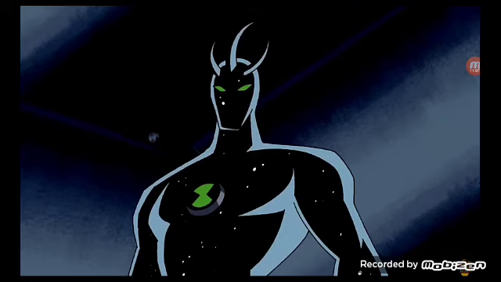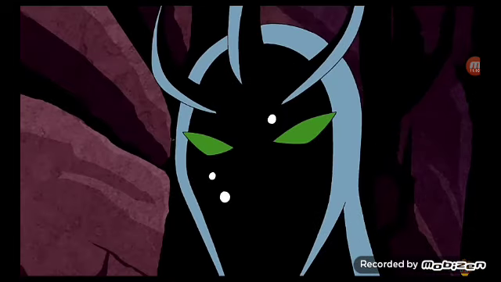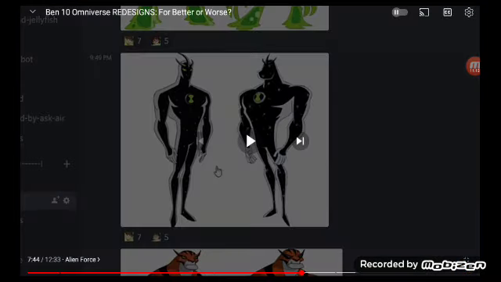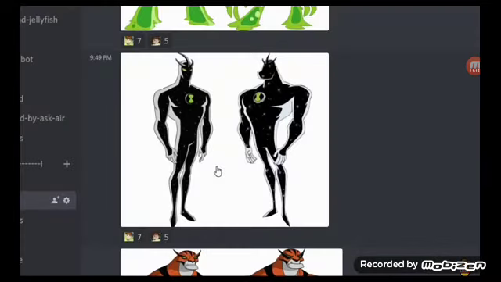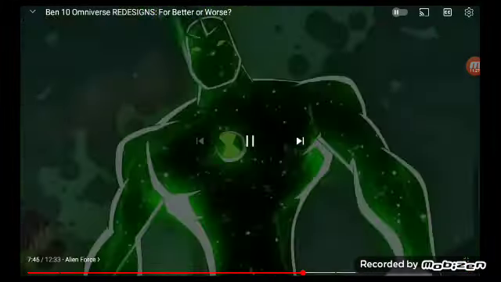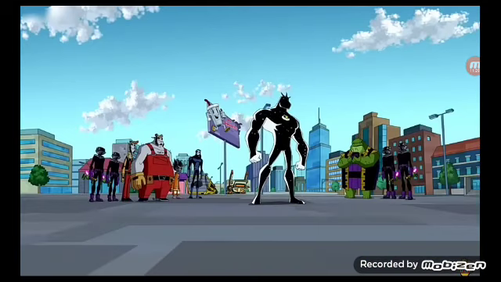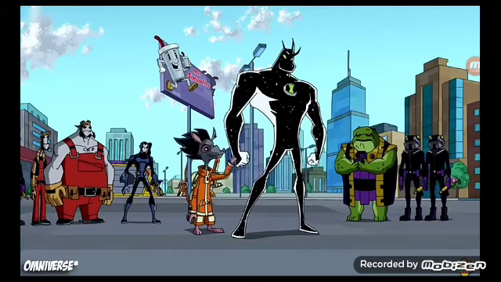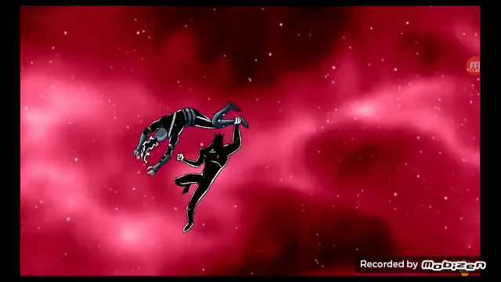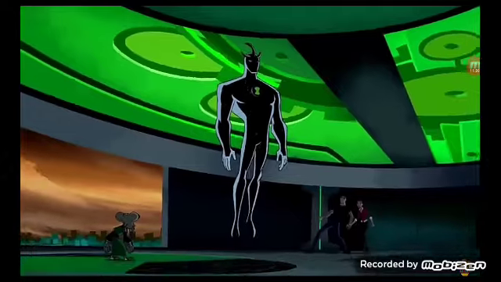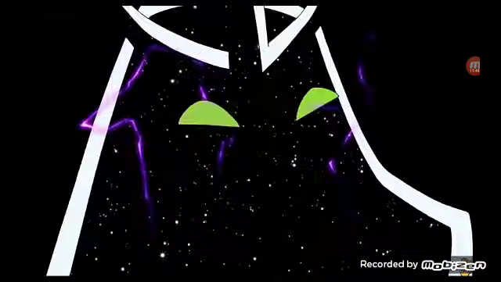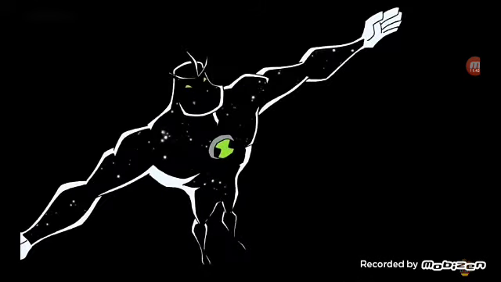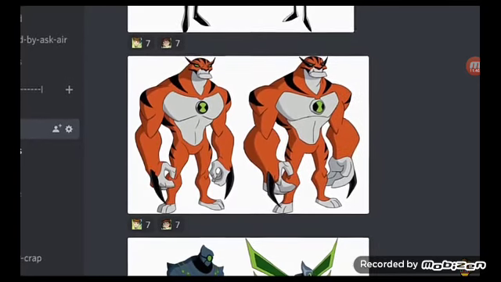Alien X might be the most indecisive one I've had so far, ironically, because I love both character designs pretty equally. I think I like the Omniverse version better because he looks more bulky, and he has the bigger chin, and it makes him look a bit better to me. I also love the Omniverse version. The more pronounced chin, more buff body design, cooler poses in the show make it just a little bit cooler in my opinion. I mean, we actually get to see him move and such. In Ultimate Alien Force, he was just one pose the entire two series. He doesn't really get a lot of action or movement. This is where Omniverse gets a bit of an advantage, but still looks a lot cooler. One goes to Omniverse.